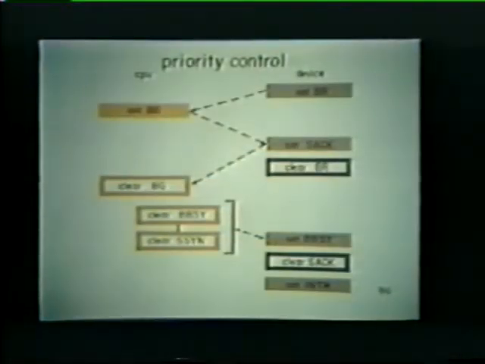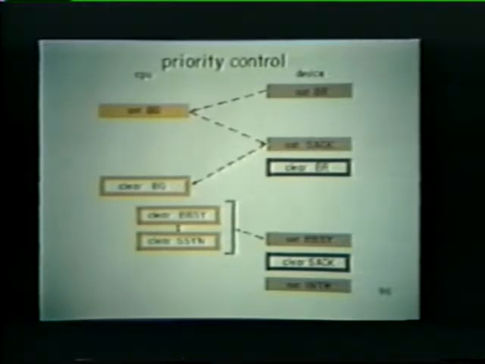Here we see the handshaking between the CPU and the device that leads up to the assertion of the interrupt signal. The sequence begins when the peripheral asserts a bus request or BR. This occurs at the time the done or ready bit is set in the CSR. The CPU receives the BR along with possible BRs from the other devices. The BR levels are compared with the processor priority level, and if our peripheral has the highest priority, the CPU directs the bus grant or BG signal to it.